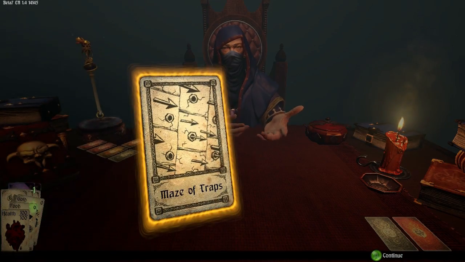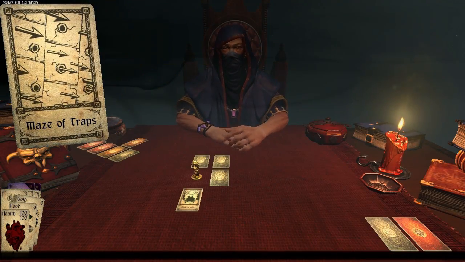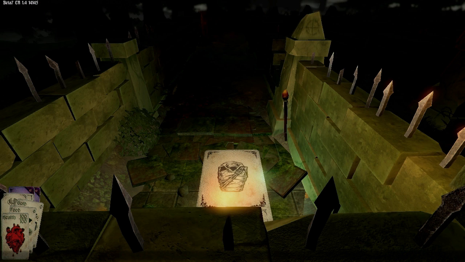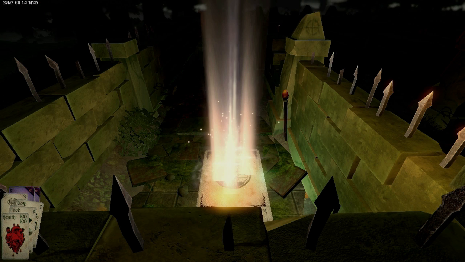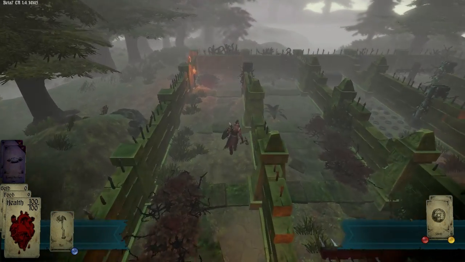We've got Maze of Traps right off the bat. So this is kind of good and bad. So as long as I don't, like, really screw it up, this can be really good for us. Or I could screw it up horribly and take loads and loads of damage. Is this the old style? I don't actually recognize this configuration. Oh, yeah. No, this is new.